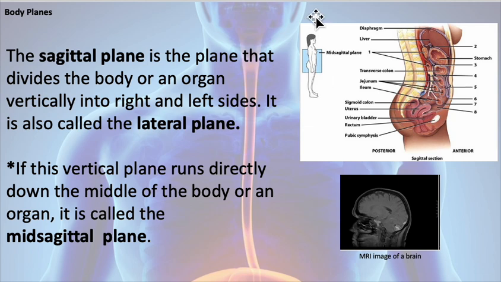So again, in the sagittal plane, it's as if you're cutting straight down, and therefore you can see into or see from the side view of an individual the organ. So if we're going to orient ourselves by looking at this image, this plane divides the body vertically into right and left sides, and it can also be called the lateral plane. If this goes directly down the middle of an individual, we call this the mid-sagittal plane. So mid-sagittal being directly down the middle. Anywhere off of the middle, and we would just say the sagittal plane.